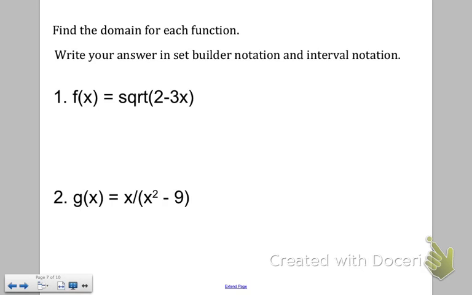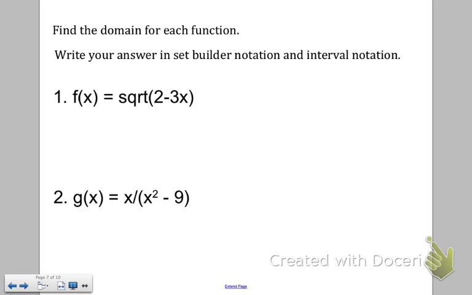Okay, so let's apply what we just discussed about polynomials, absolute value functions, odd root functions, even root functions, and rational functions to some actual concrete examples. Remember that polynomials, absolute value functions, and odd root functions have all reals as their domain. If we have an even root function, we have to set that expression underneath the square root greater than or equal to 0. And if we have a rational function, we have to set that denominator equal to 0.